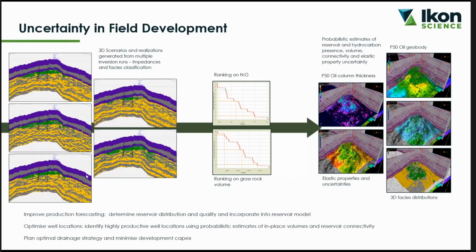We can generate realisations, and we can then start to look at geological and data uncertainty. So we've got things like the mean and the standard deviation, and the P50 oil column thickness, etc. These things in here are ranking. So you basically have the volume, gross rock volume, net to gross, versus this is the probability of exceedance. And each of these little clusters of points are individual realisations.